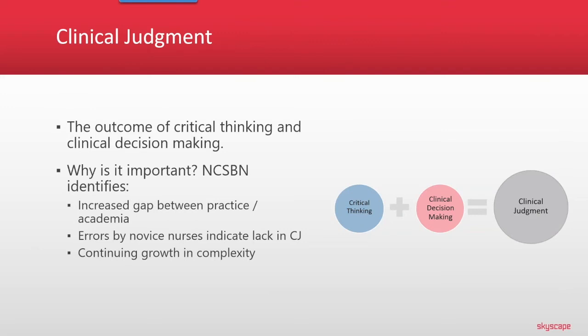So clinical judgment is something the National Council has taken a huge stab at over the last few years, creating some great research and some great models. Again, I encourage you to read the articles and publications available on their website, but they've recognized that there's a huge gap between practice and academia. It is so important, especially for our novice nurses, to start learning the process of clinical judgment, since they're not able to safely practice at the bedside.